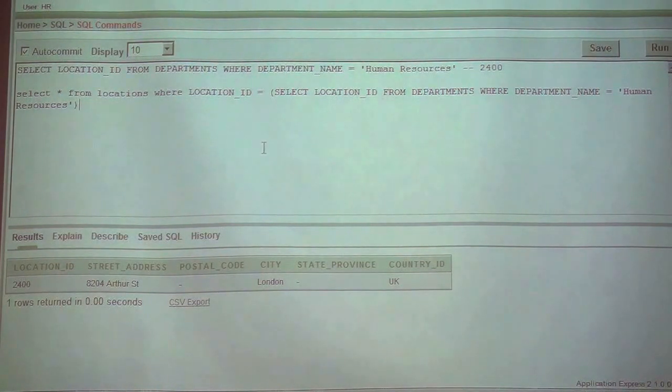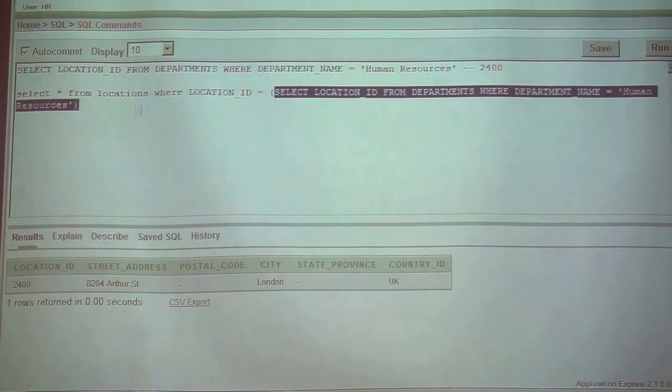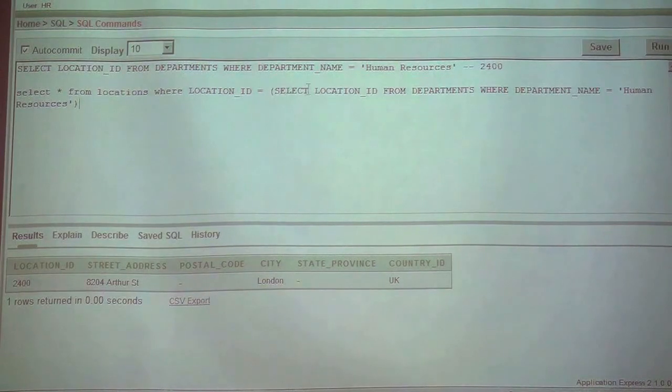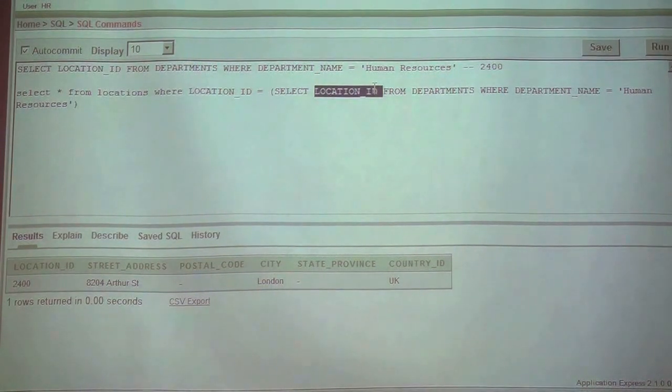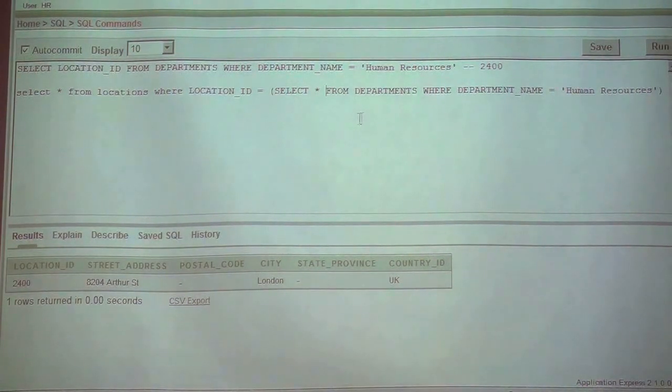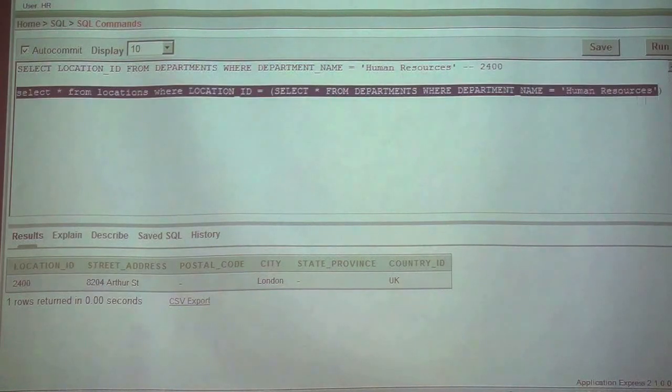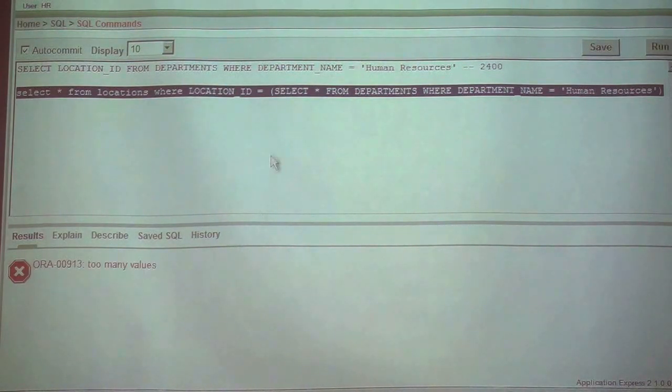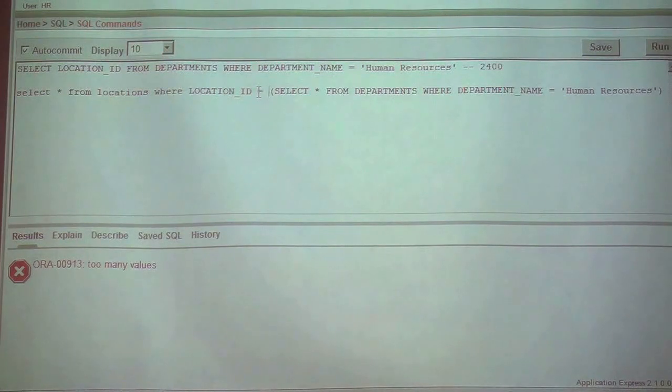So this is possible only if the statement which is in the parentheses evaluates to a single value. For example, in the parentheses I'm selecting location ID. See, I'm saying select location ID. If I, for example, substitute it with the star, which gives me all fields, this statement will fail, obviously, because I cannot put an equal sign here and then assign to multiple values. It doesn't work. Okay? This statement inside the parentheses should evaluate only to one value, because we are putting equal sign here.